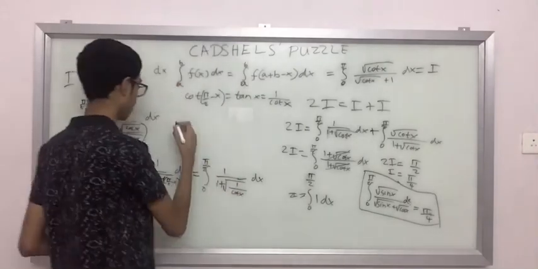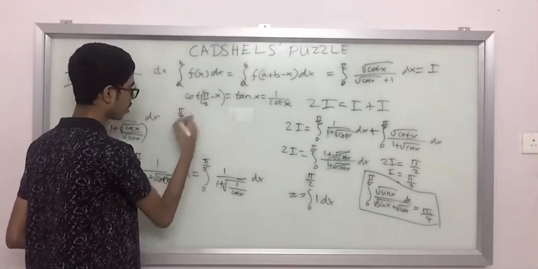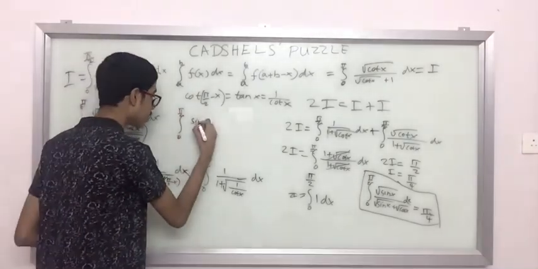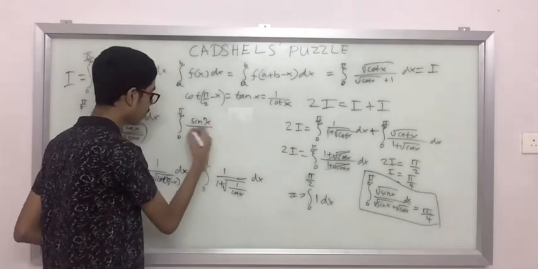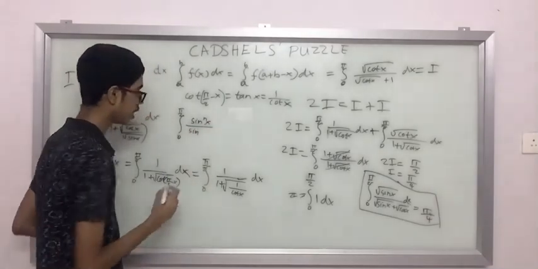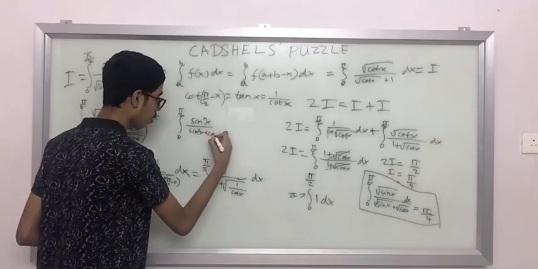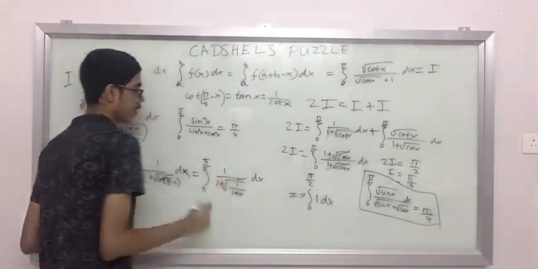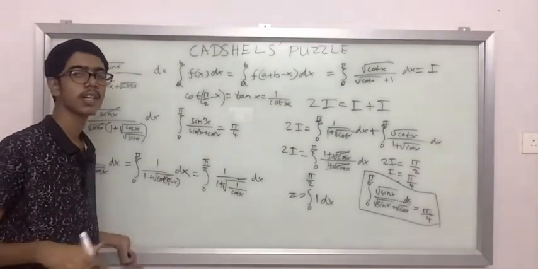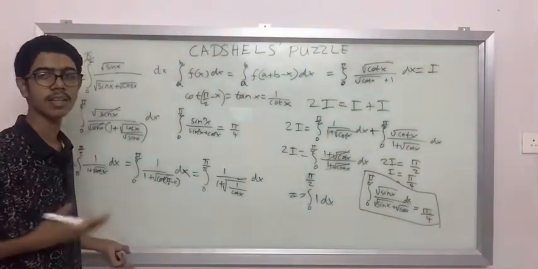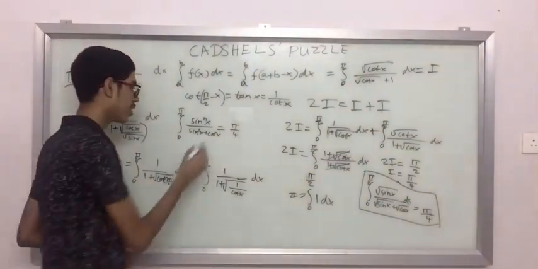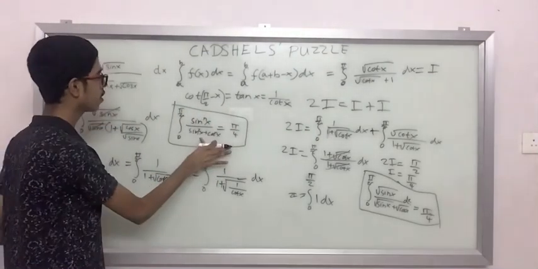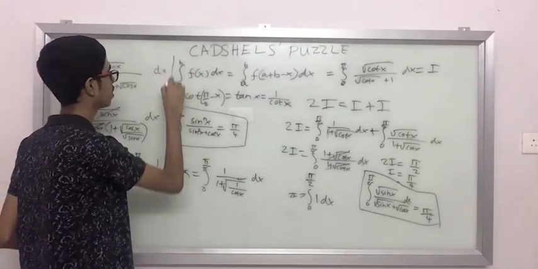And I will tell you one more thing also. The integral from 0 to pi by 2 of sine power n x by sine power n x plus cos power n x is equal to pi by 4. For this n, it can be anything. It can be 1, 2, 3, root 2, pi, anything you can keep. Then also you will get this answer only. This is also an important fact. You can prove this also by the King's property.